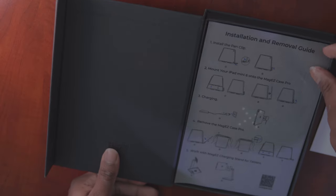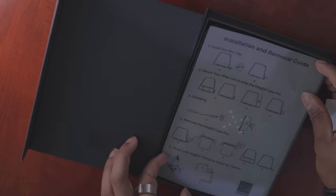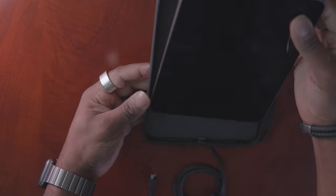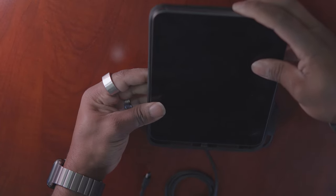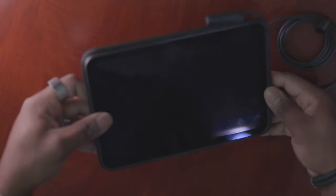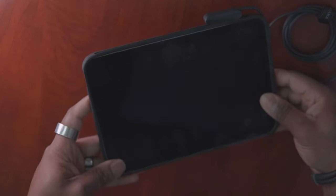The optional Apple Pencil clip is one of the things I grew to like about this case, because a lot of other protective cases for the iPad mini 6 have a built-in stationary clip that is not removable and just adds extra bulk. Pitaka includes instructions on how to install the case — it's really straightforward. You slide the iPad mini 6 in so the USB-C connector goes into the iPad, then peel and snap the case around the rest of the iPad. Once the case is on, it's still surprisingly thin and slim. The wireless charger has a very strong magnet.